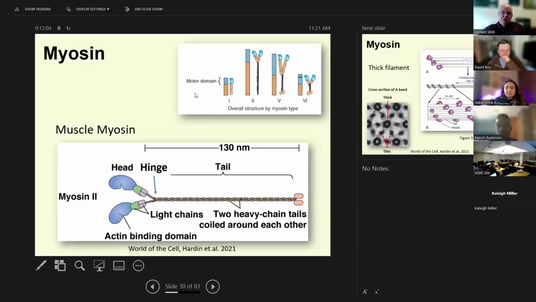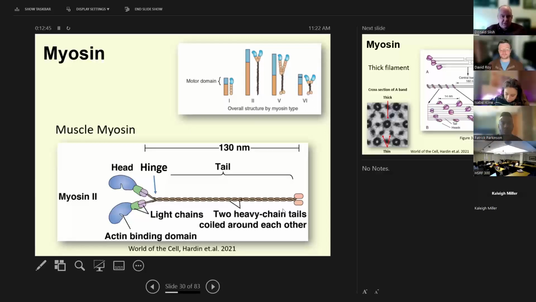A minute ago when we were talking about filopodia and little fingers, microvilli, we talked about myosin connecting that structure to the plasma membrane. That was myosin 1 here. A very short tail, but an active binding region there, and that myosin is being used structurally. They're not really being used for movement. But some of your other myosins have got a long tail, and they are going to be used for movement. In skeletal and cardiac, this myosin 2 is the one that's being used here.